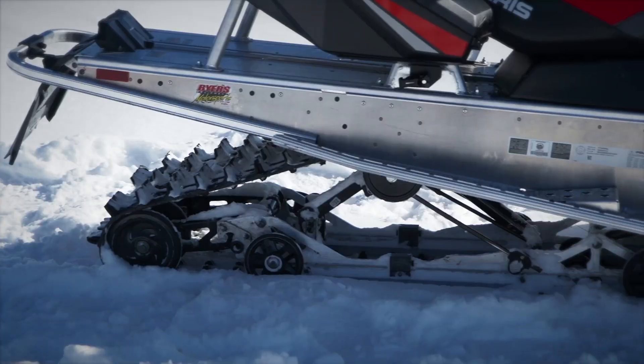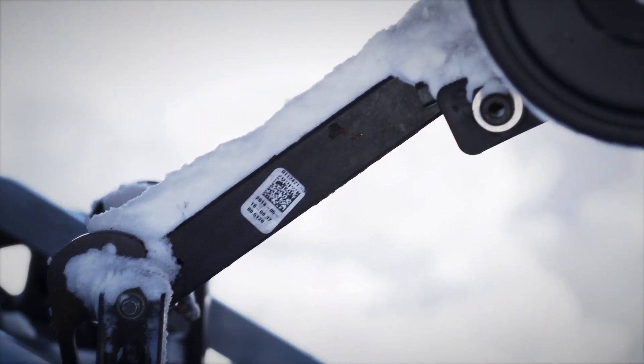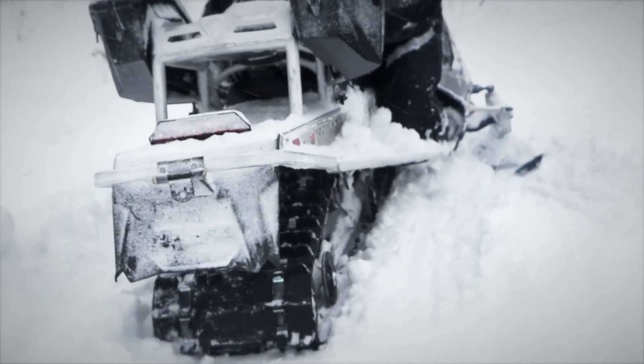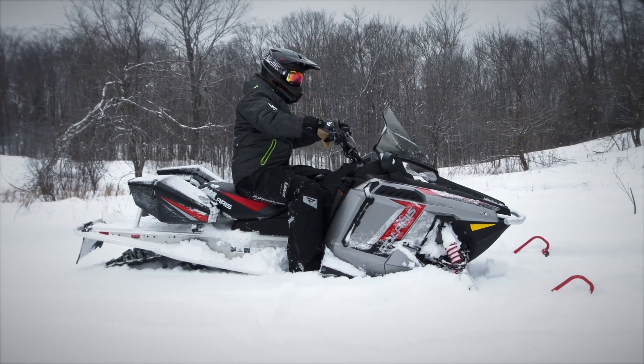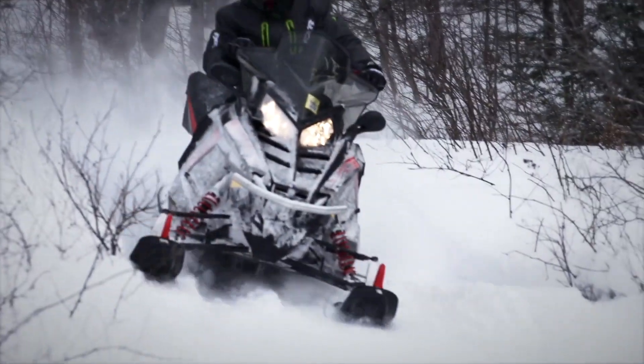The beautiful 155-inch articulated rear suspension allows this Adventure to go anywhere your heart desires. Thanks to articulating rear rails, the rear suspension actually lifts up when you put it into reverse, helping this extra-long sled feel, well, extra not-long. It's still a pretty long track, but when those rails tip up, you reduce reverse trenching and make backing up over obstacles easier.